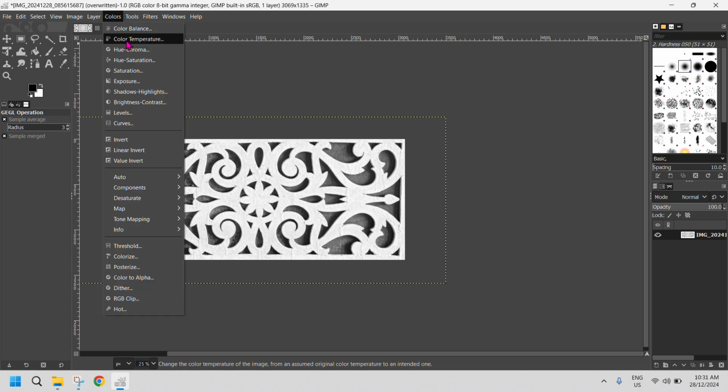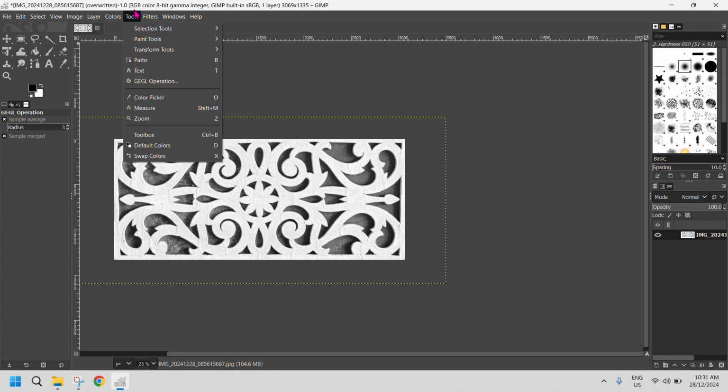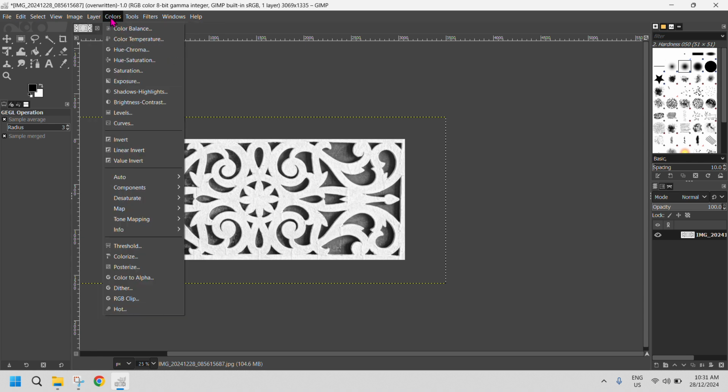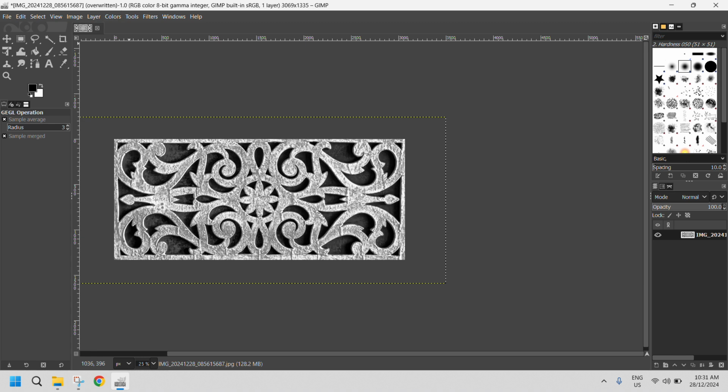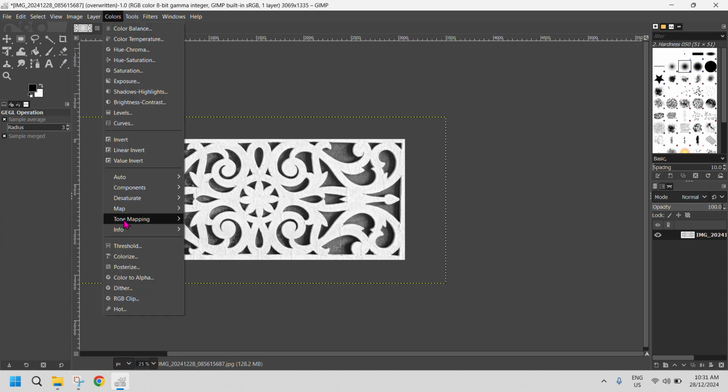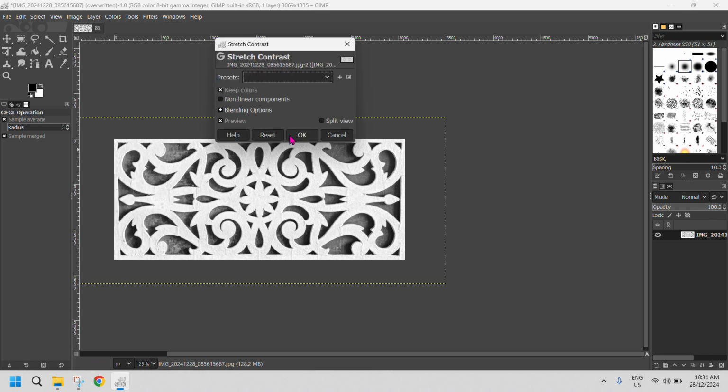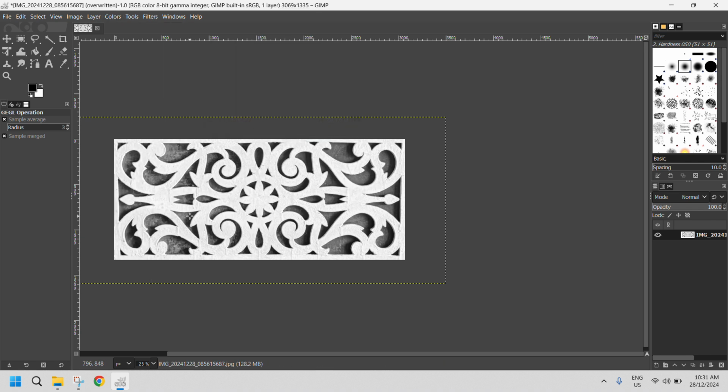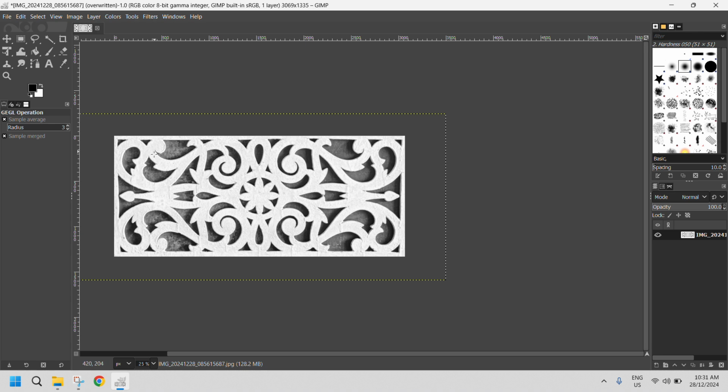You could do color auto equalize for instance, but that's not that good. We could try something like a stretch contrast. Didn't actually do anything. Anyway, let's move on to the next step.